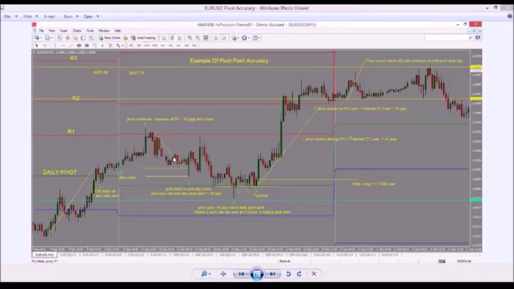Now let's look at a key point right here. You can see the price retrace, and you can see a strong wick into this level here. And now we may wonder, well, the daily pivot is down here. What is the significance really of this wick? Well, this is the best part about pivot points. Let's look to our left and extend this line and see what this line was. This was our daily or previous day pivot point. So you can see the respect that these pivot points are getting.